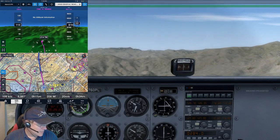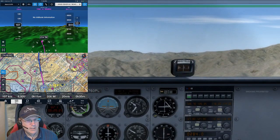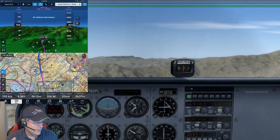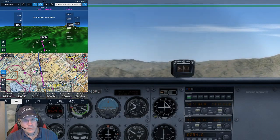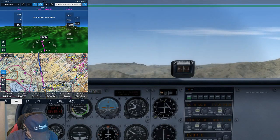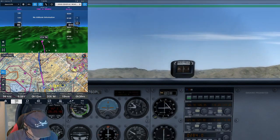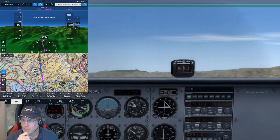Yeah, it's a Cessna 172 Delta Grant. I'm flying this plane because this is the actual type of airplane I'm going to fly on Sunday. I'm flying this route on Sunday between Henderson, Nevada, which is just south of Las Vegas, and San Diego, it's going to be Gillespie Field that I'm going to. So yeah, we're climbing up to climb over this San Jacinto mountain range.